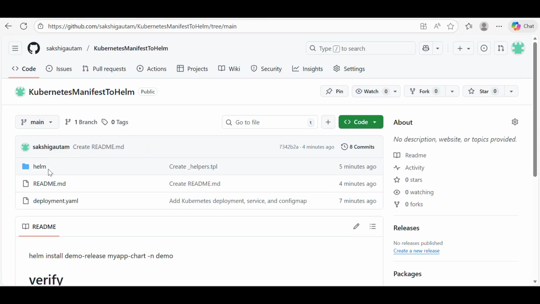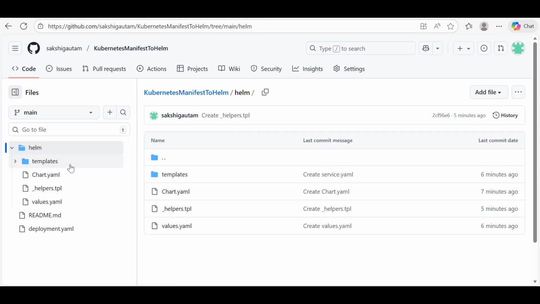To convert into Helm, first of all, we should understand the Helm structure. Our Helm structure should have first Chart.yaml, which will give the name of our Helm chart, like by which name we should refer to this whole Helm template. If somebody else also wants to use it, this is like a chart.